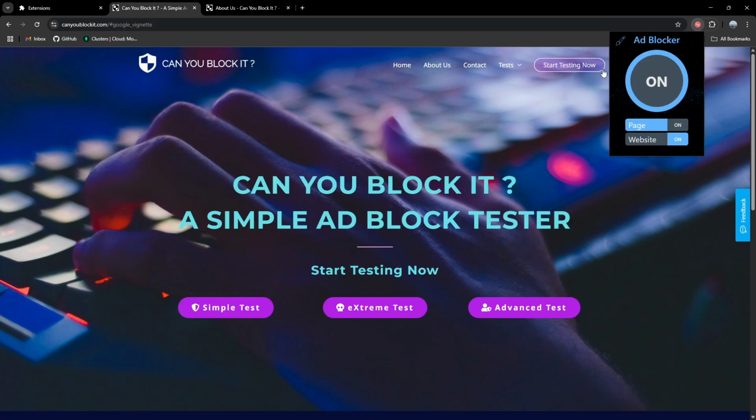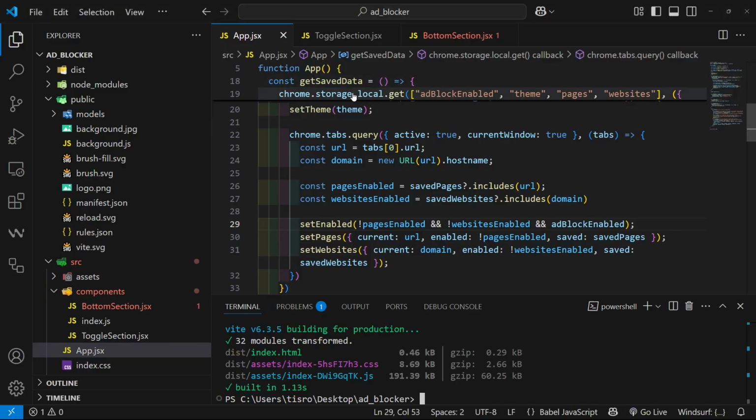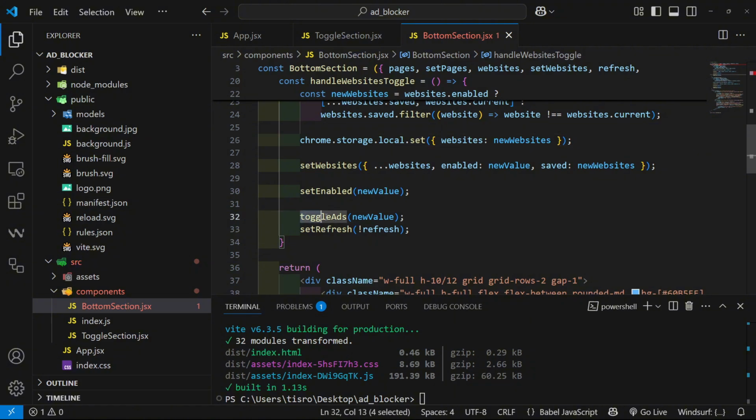And let's try to see how this small mistake happens. So if we turn websites off, turn pages off, and turn websites back on, we can see that it's on. So that would have to be something inside of the websites bottom section, and right over here we're only going to enable it if pages.enabled is set to true.